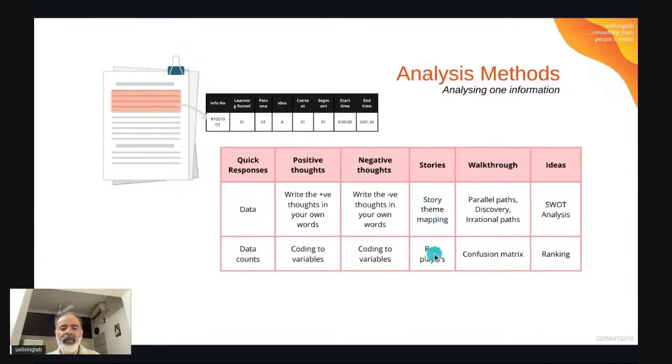So based on these factors, the outcome of the stories, you have to categorize the stories and do story mapping. Then you have to find the role players in the stories. What are role players? I will be having a detailed discussion on this later. But these are the different role players of the story. You mark the role players: influencers, gatekeepers, initiators, users, buyers. Like that, you have different role players in a story.